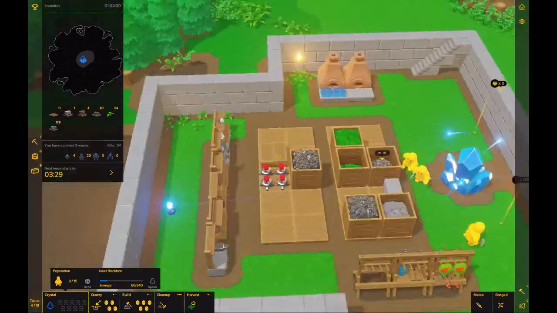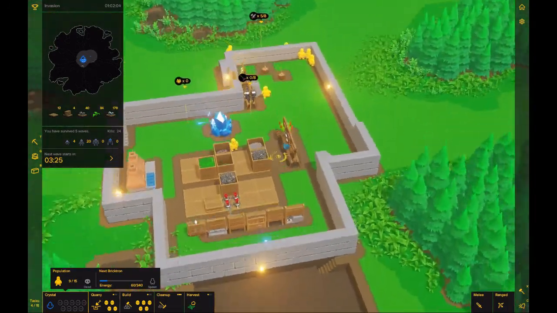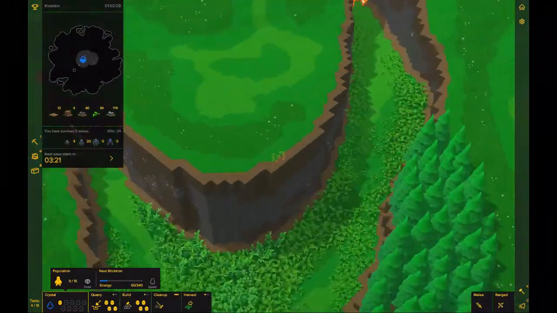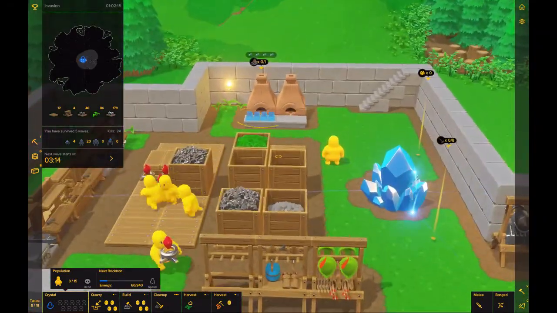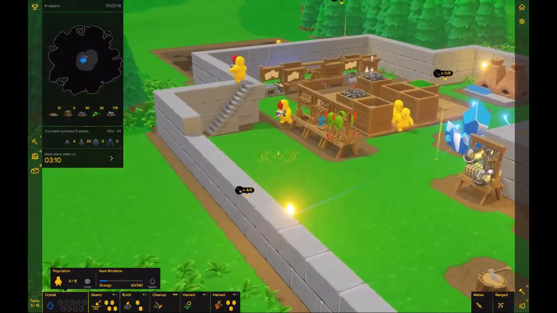Why isn't the glass being made? We need it for our little thing. But we don't have brimstone either. We need more brimstone. Well, that's not good. Let's get some brimstone up here. That's why we weren't getting done. We ran out of brimstone.